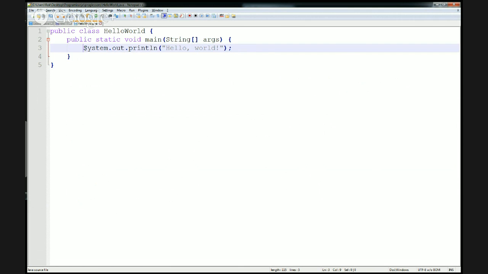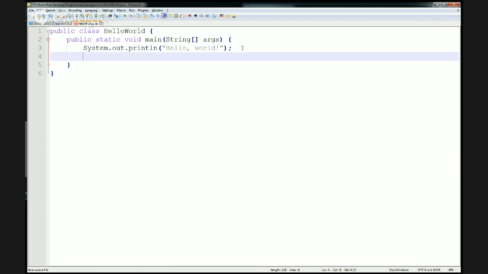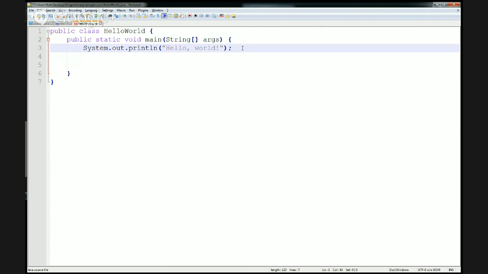Also, you can make comments in Java if you make a double slash and type this will print out hello world to the screen. This is just something that you can write for yourself to know what the program is actually doing.